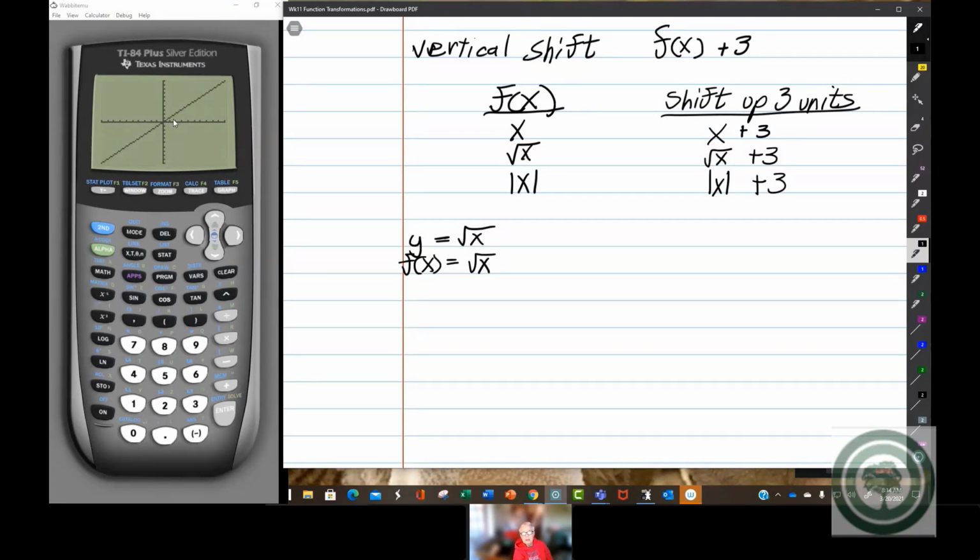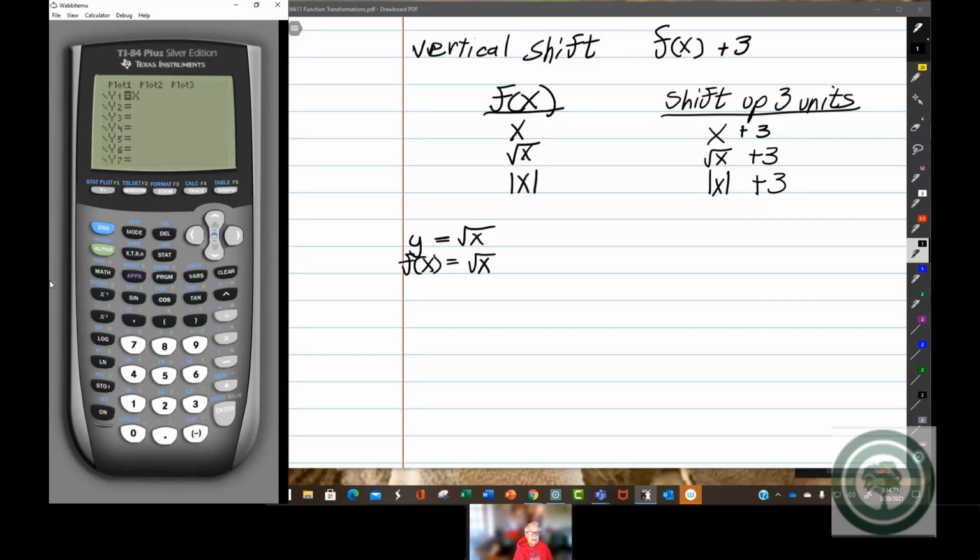Okay, so anyway, that's what I'm going to do right here, except it disappeared. I'm going to go back to Y equals 3 and come down to Y2, and I'm going to type the function Y equals X, but then to move it up 3 units, I put a +3 over there. And what that does is vertically shift this up 3 units. And that's called a vertical shift. Now, let's move on to this.